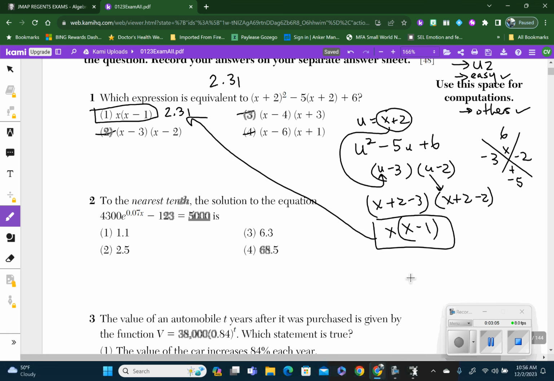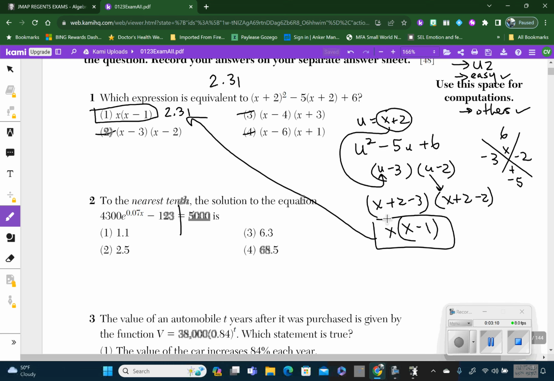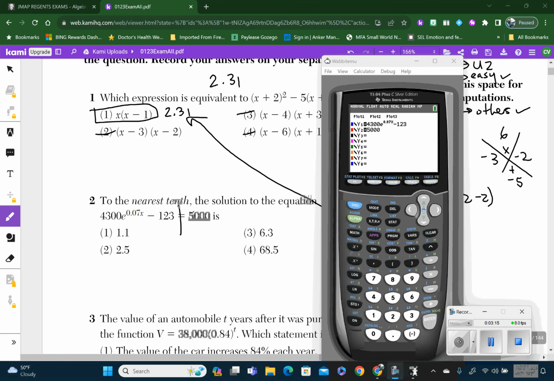All right, for the next one, you can also use the calculator for this one, right? So plug this into y1 and this under y2, and see where they meet. So we're definitely going to need to adjust the window for this. And what do I mean by adjusting the window? If I were to plug these in and hit graph, I'm not going to see anything because my numbers are big, right? So I have to go to my window and change it so I can actually see the number. So 5,000 is all the way at the top. So I'm going to go to my Y max and change that to 5,000. Let's just do 5,100 just to be safe. And let's hit graph and see if we see anything.